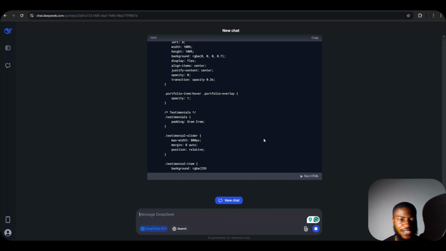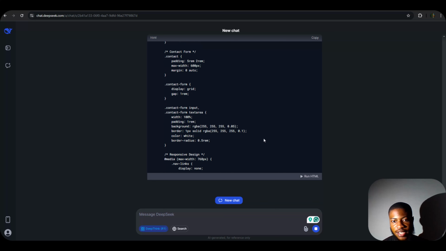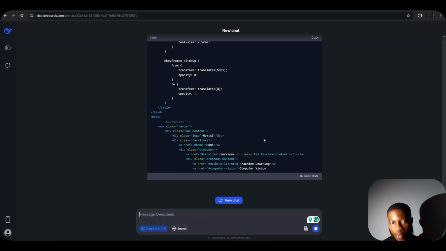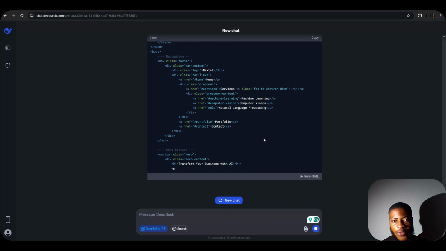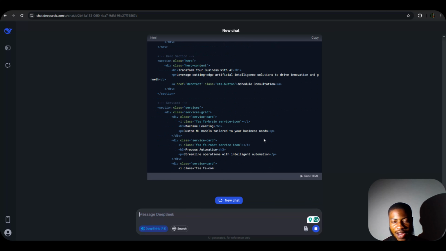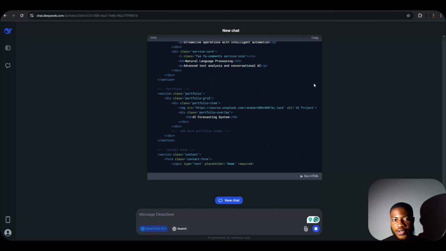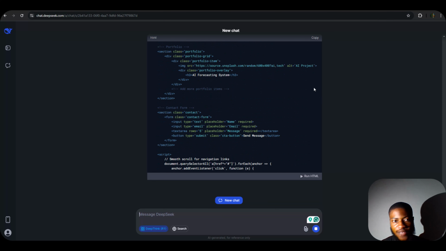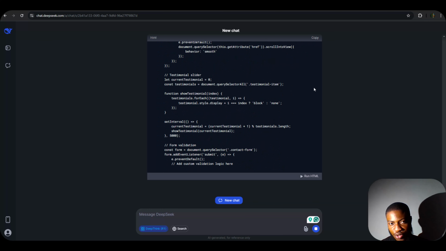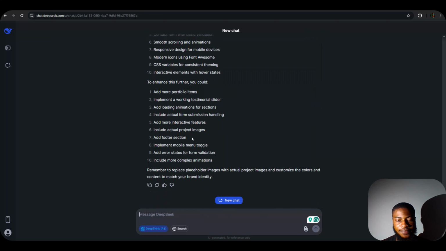That's another mind-blowing feature that this particular AI model has that OpenAI doesn't have. You need to go outside the chat to run the code before you can test if it actually works. But with DeepSeek, after it's finished writing the code, we can literally click on run HTML, and it will show us what it has generated for us after it has finished running it. Another thing you can do is copy the code and paste it into whatever place you want to use it, and edit it, or ask it to edit it for you so that you can tailor it to your own use cases. That's another thing that DeepSeek R1 can do.